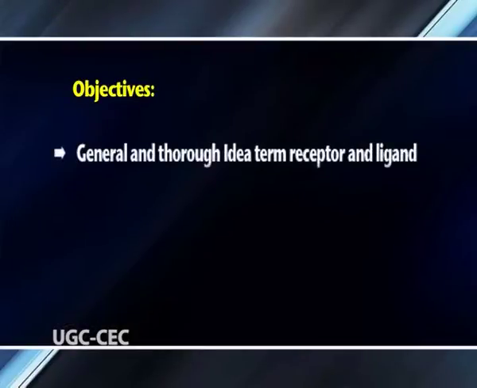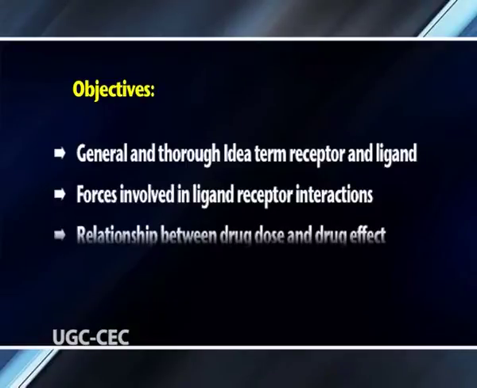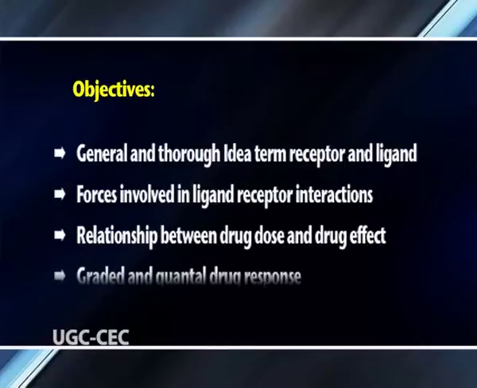Number first is to give a general and thorough idea about the term receptor and ligand. Number second, explaining in detail the forces involved in ligand receptor interactions. Number third, to discuss in detail relationship between drug dose and drug effect. And finally, we shall be discussing in detail the graded and quantal drug response.